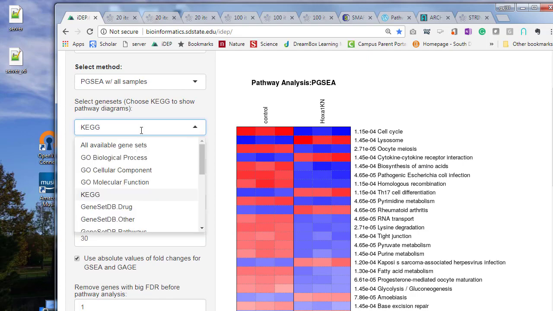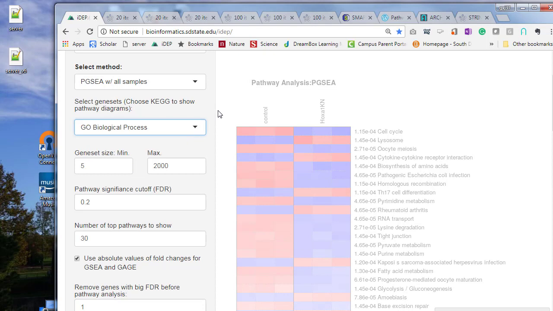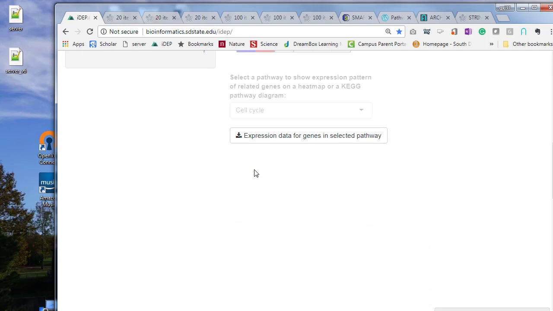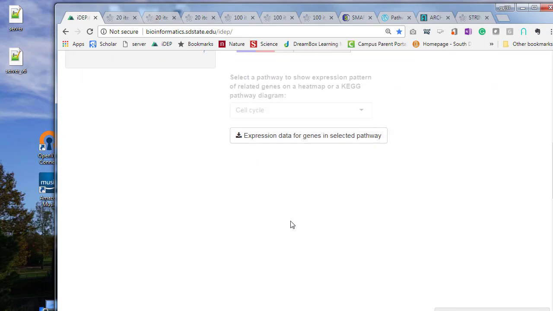One more thing before I go is that if you select a non-KEGG pathway, if you don't select KEGG, then we are showing a heat map of the genes that belong to each of the pathways below in here.